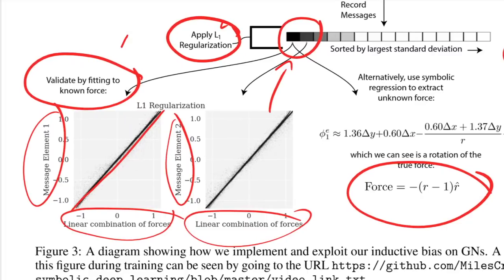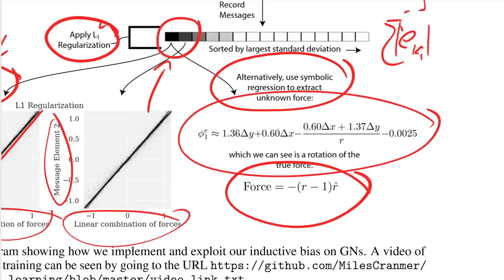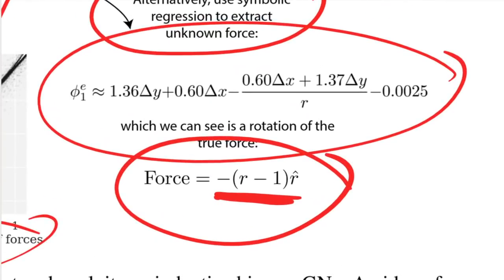So that's when we know the equation, right? When we know the equation, we can simply say, okay, does this fit? And when we don't know the equation, we can use this symbolic regression. And what turns out is exactly this thing right here. Now, you might object that this isn't really that force right here, but as I said, there are many symmetries.